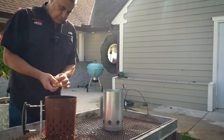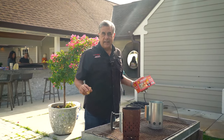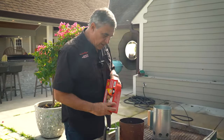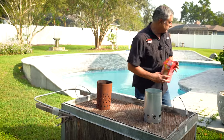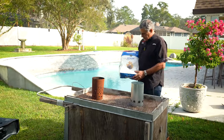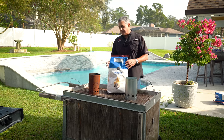We're going to use what's called tumbleweeds here to start the fire. Do not ever under any circumstance use charcoal fluid — it should be banned. Your food will smell and taste like fuel. This is natural, coated in wax. We're going to put a couple of those in here, a couple over here, and then run one underneath. We're going to put the charcoal on top and start lighting these. I just use regular inexpensive briquettes — these will spread very well. We're going to do two piles, starting off with about 14 pounds for this box.